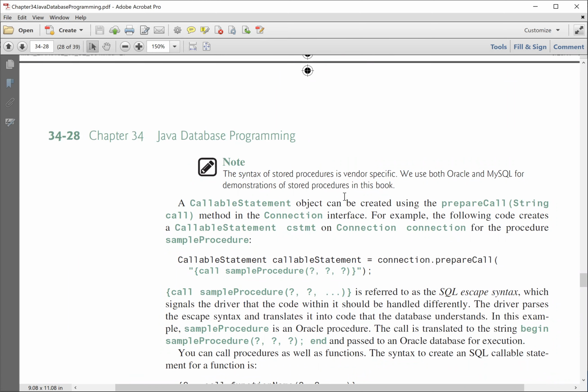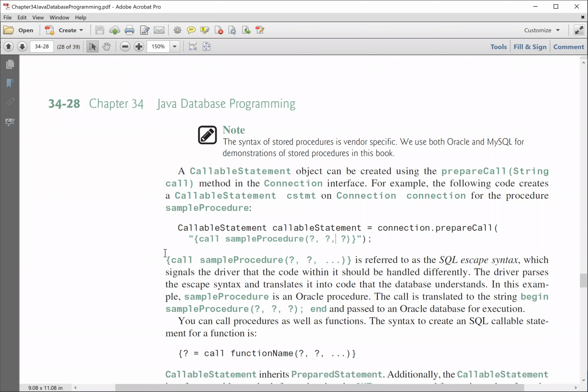A callable statement object can be created using the prepareCall method in the Connection interface. For example, in the code here, we have this connection and that prepareCall. So you have here call sample procedure with three parameters.